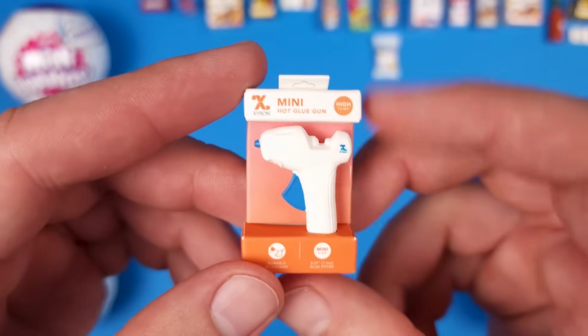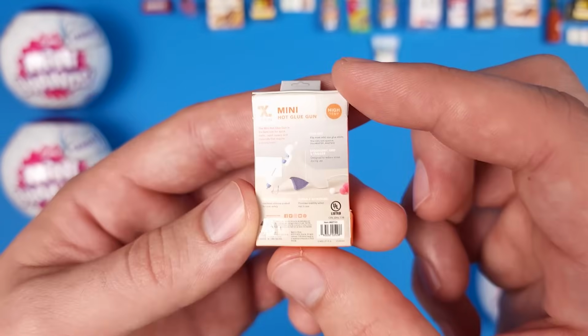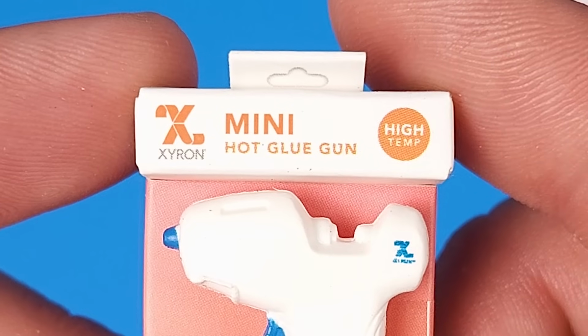Okay, we have this mini. Yeah, I don't know what to say. It always reminds me of the toy mini brands whenever I see it. The Mini Hut Glue Gun.